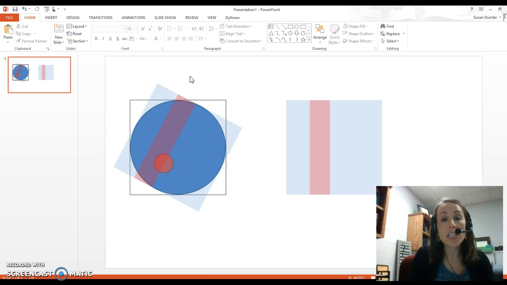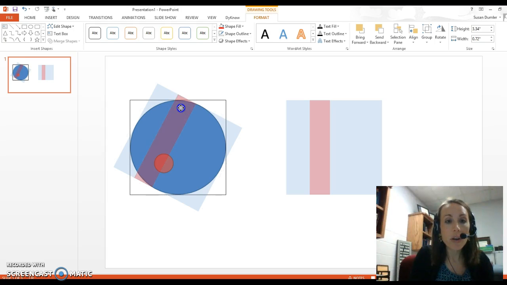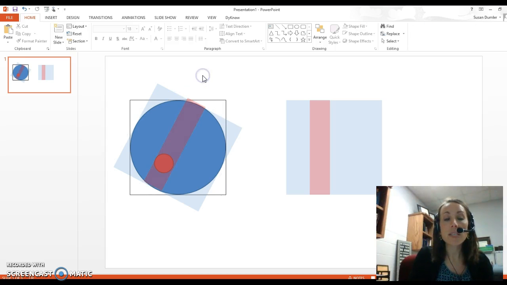Now, we want to move our attenuation profile over our object of interest. And so we want to select only the red box, and we are going to move our red box over our object of interest. Okay, not moving our big blue box, but trying to keep those in alignment, the best you can. Then we want to click outside of that box, and now we need to group our new image together. And so what we need to do is press Control, click on the blue box, Control, click on the red box, let go of everything, and then Control G.